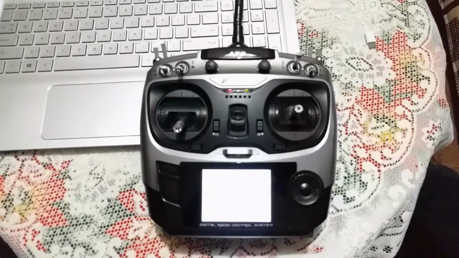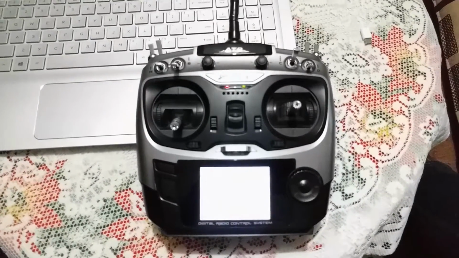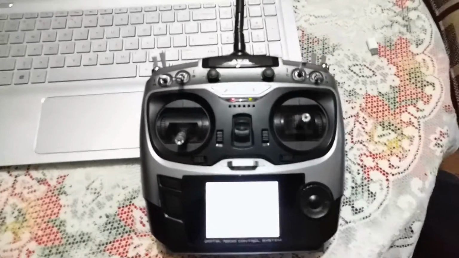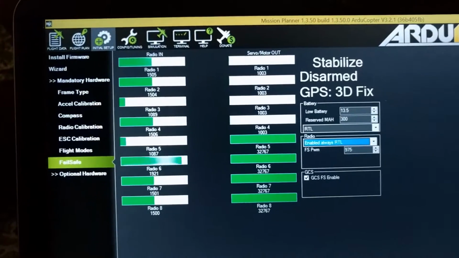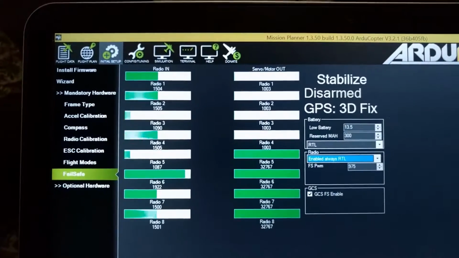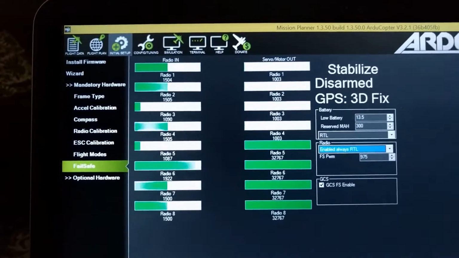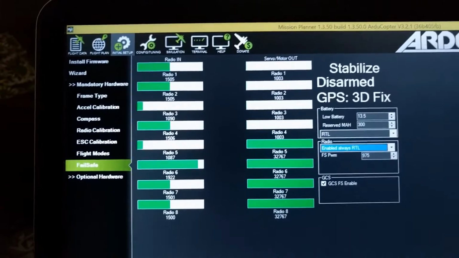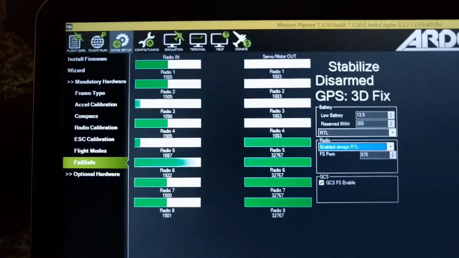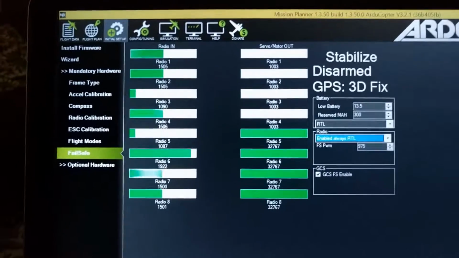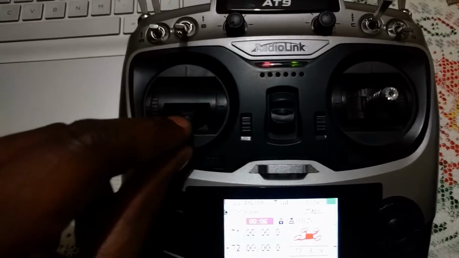Hi guys, so today I'm going to show you how to set up Throttle Failsafe on APM if you're using a Radiolink AT9. Now, the way Failsafe works is it detects a certain PWM value that the receiver outputs if the transmitter is turned off. So the default value that's normally advisable on APM is around 975 PWM, which is normally lower than the lowest value that you'll get if you're using the transmitter at the zero throttle position.